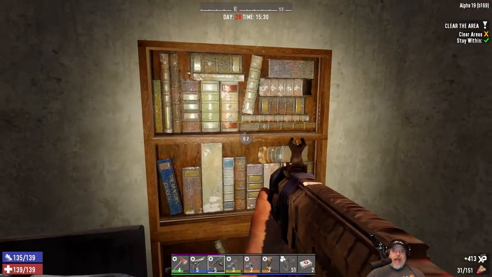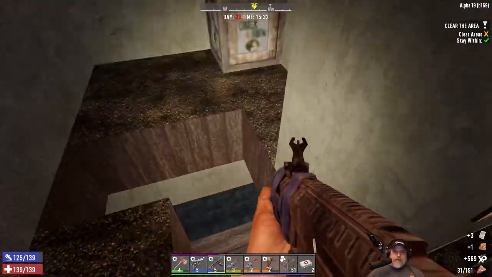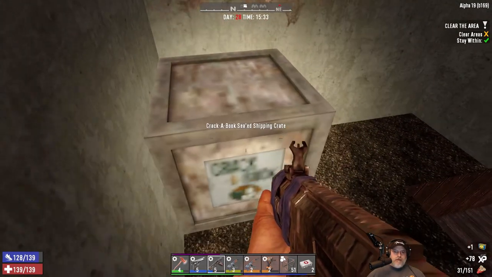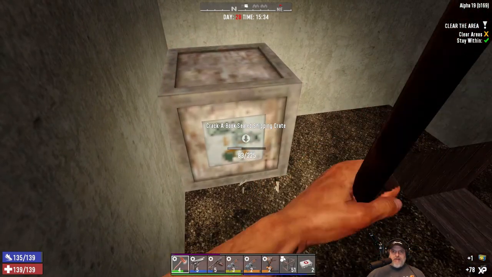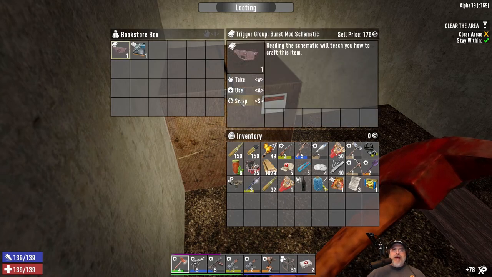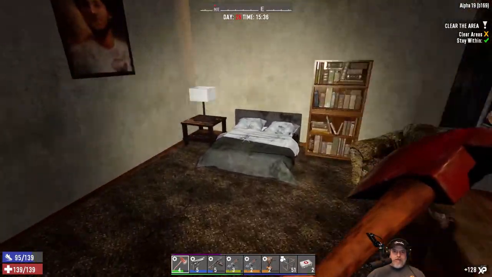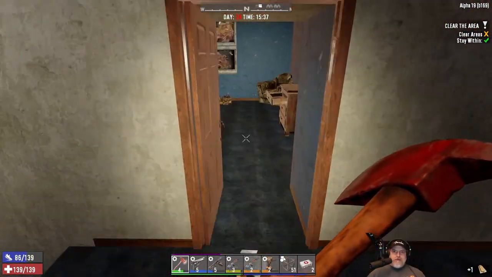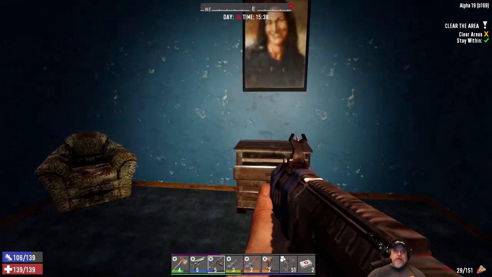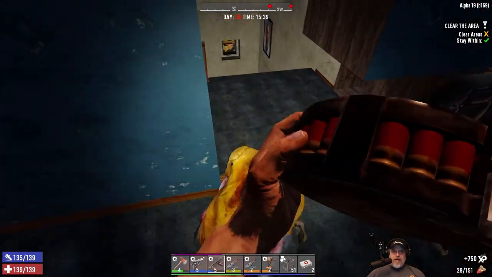Gotcha. I decided to start carrying around a real axe instead of the stone axe. Burst mod schematic. Okay, we'll use that and we'll grab that. Nope, don't loot. Only the big stuff. How could you not be dead?